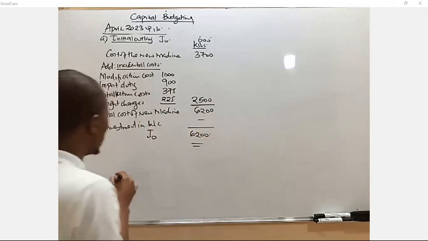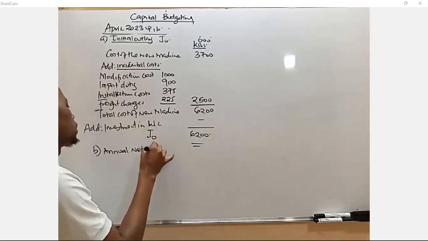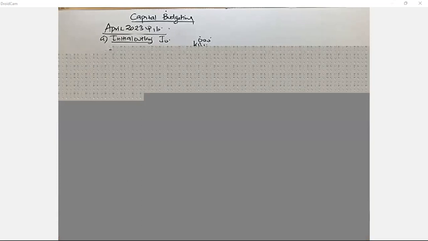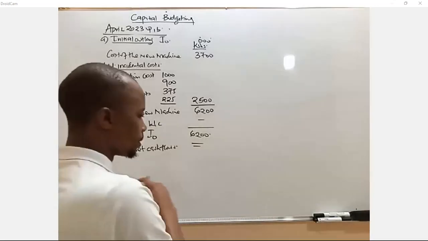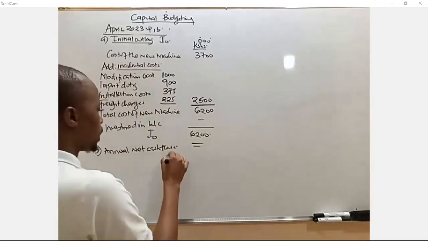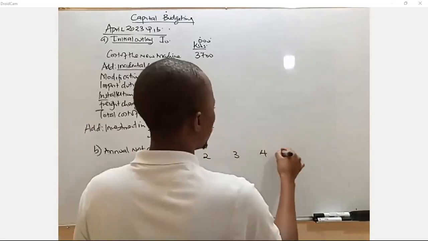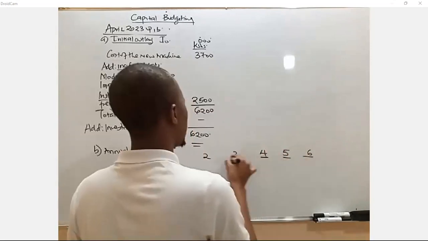Part 2 of the question B, we are going to be calculating our annual net cash flows. As per the requirement of the question given there, in additional information number 2, we are being told the machine is expected to increase the company's annual cash flows before tax, as shown below. So in this case, I can see the increase in the cash flow. They are given in lump sum. There is no cash flow which looks like the other. So we have 1, 2, 3, 4, 5, and I think we have here 6 there. Right? They are looking like that.